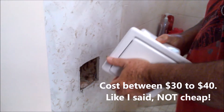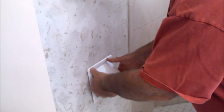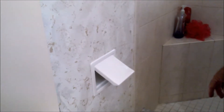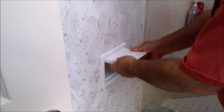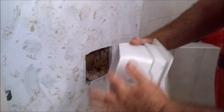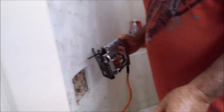Cut yourself a frame so it fits right in there. It looks absolutely perfect. Now, since your wall is not that thick, you already cut the back of this to fit. You have to use smaller toilet paper rolls, so you had to cut it here so it fits in the wall. I cut mine out with the jigsaw that I got at the estate sale with Alex — a really cool all-metal Black and Decker jigsaw.